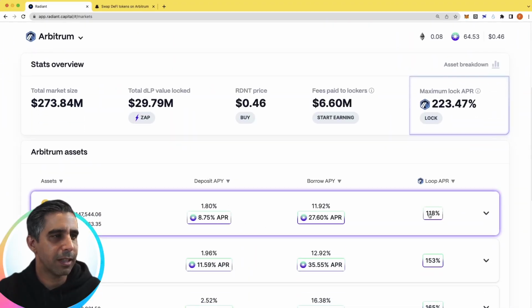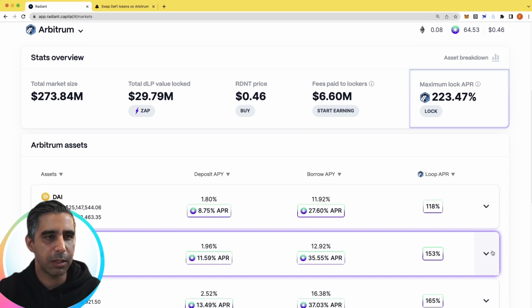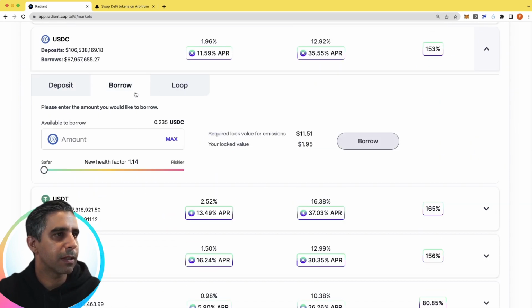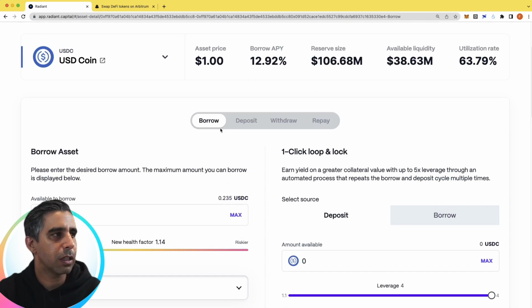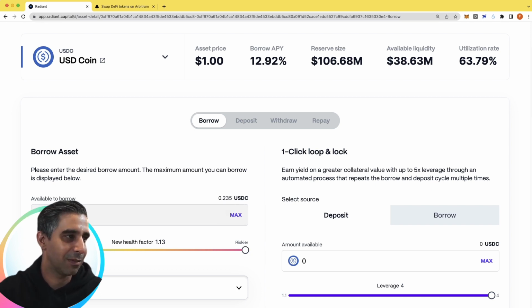Okay, so I'm going to head down here, and we'll look at USDC. I'm going to allow borrow, but if I click on the loop tab over here, what you can see is I have one click looping over here, or I can borrow an asset. Because I already did some looping, in this case, what I'd do is I'd add more to the deposit side, maybe ETH, and then say I wanted to take a loan on Polygon, I could come to this screen, borrow. It would tell me what my allowed limit is, but in this case, I wouldn't borrow right up to it. So let's just say I'll take 15 cents. I should add more liquidity here, but just for the sake of this.